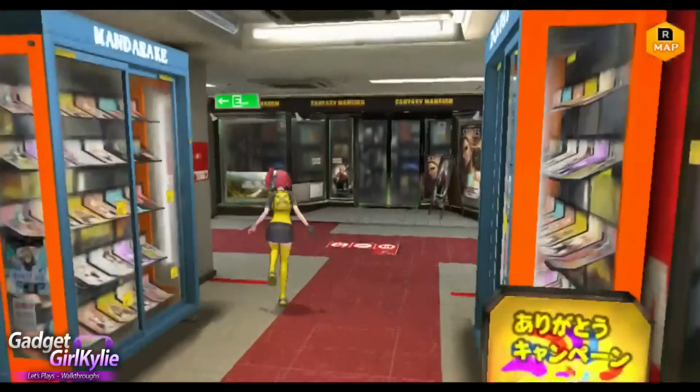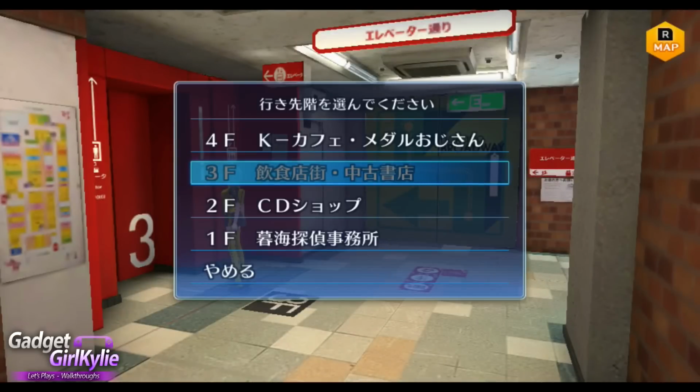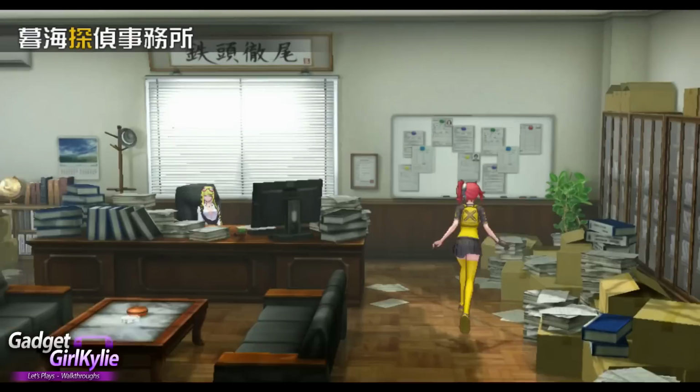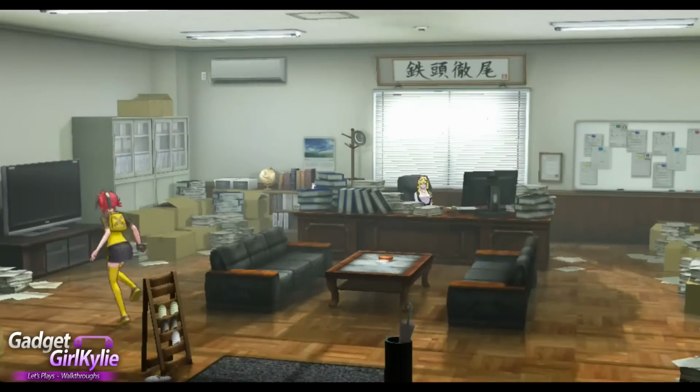So we may as well take the lift downstairs, head back to the office. Yeah, I know. I've still got the DLC lady there. Don't panic. I'll sort that out at some point. It's not the end of the world. I just want to check the missions board a second. No. Nothing else there. Okay.